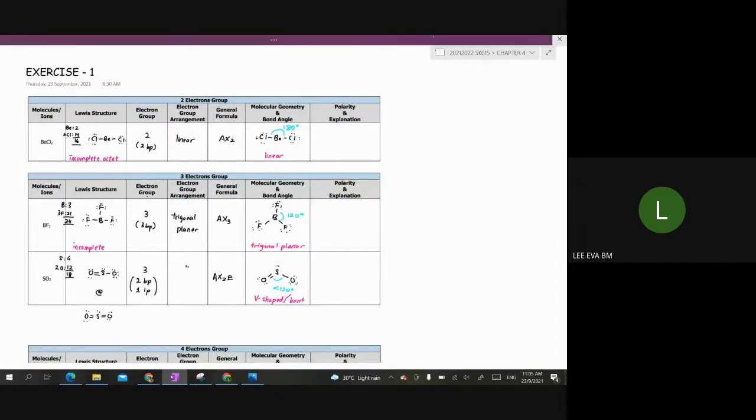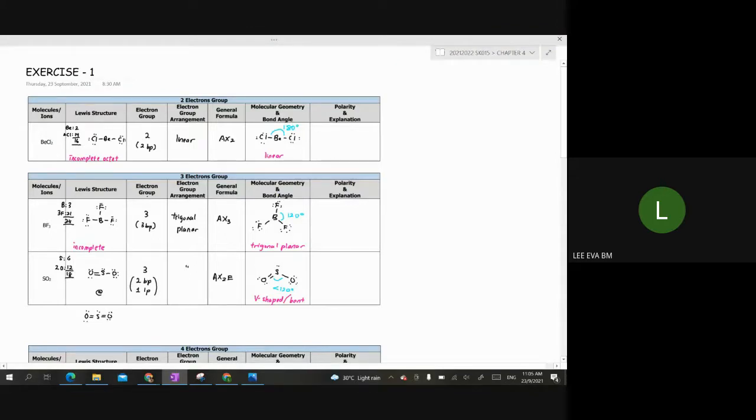Over here, madam wants to highlight a few points. Make sure on the Lewis structure here, you all show your calculation. So madam can see if you draw the wrong structures, then madam will see where you got it wrong. Is the total value wrong, or is the number of valence electrons wrong? And then over the electron group, about 40% of you didn't do it.